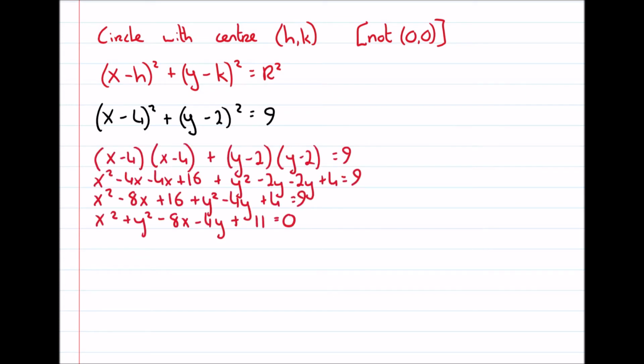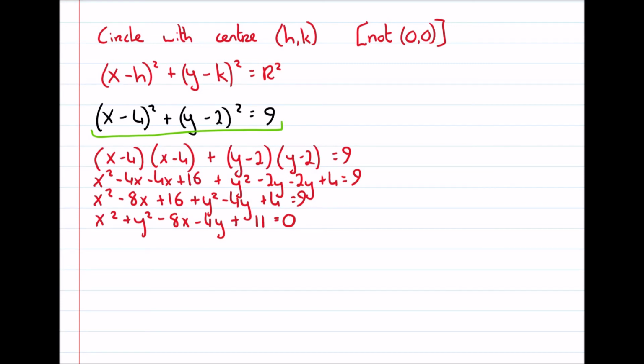Okay, so I've fast forwarded there, and I have multiplied out this. Okay, so x minus 4 squared is just x minus 4 multiplied by x minus 4, which will give me this. And y minus 2 squared is y minus 2 multiplied by y minus 2, which when multiplied out will give me this. It still equals the 9. And I just simplified it, and I got to this.